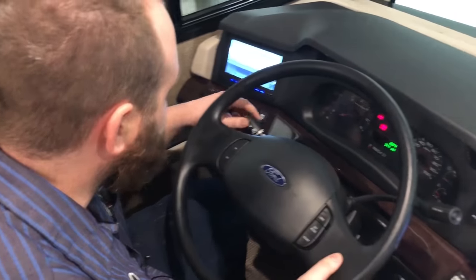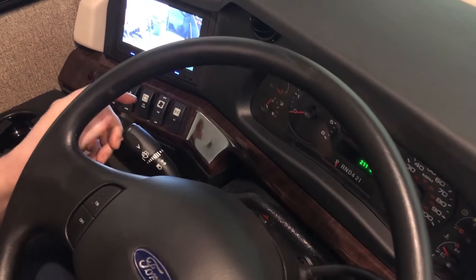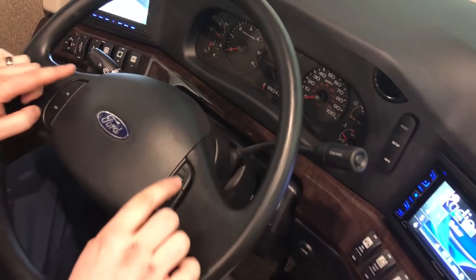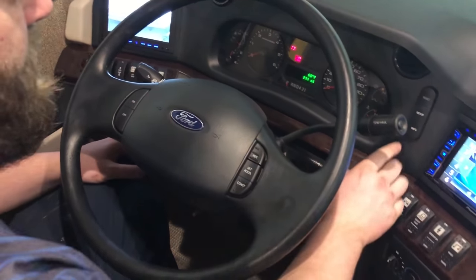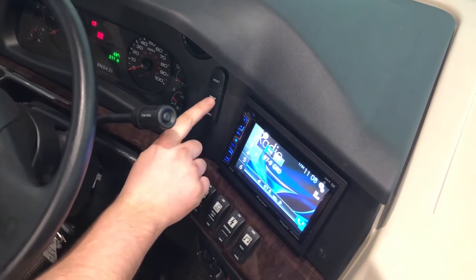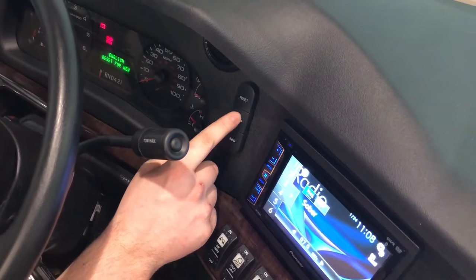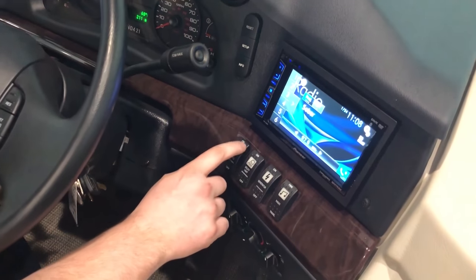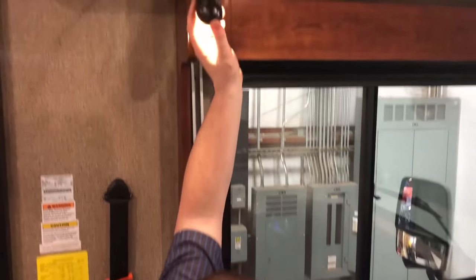On the steering column, we do have your wipers and your blinkers. You do have side mirrors. Your cruise control settings are located on the steering wheel itself. Over here are going to be buttons that will program the dash, so your reset and your setup is all done on the dash here. Right here, we do have your map light switch, which are going to be these lights located above the driver's seat and the passenger seat.